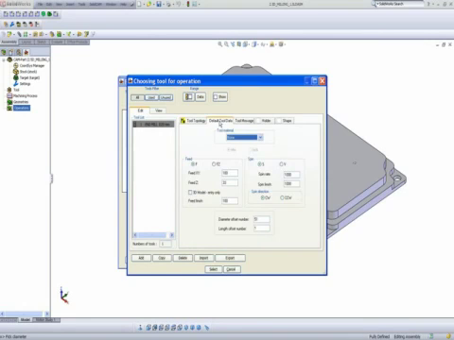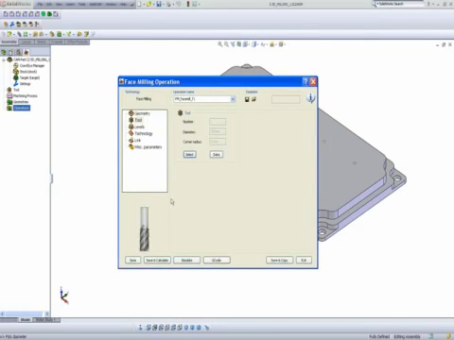My default tool data, such as my feeds and speeds, I can set at, for example, a spin rate of 5,000, and my feed rate at, say, 800. This can be set at 400. This can also be set at 800.